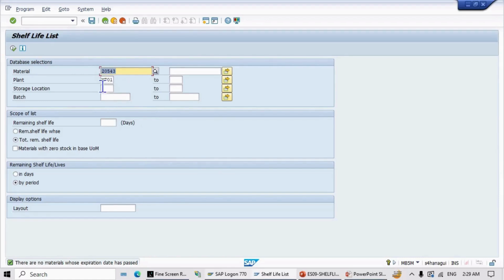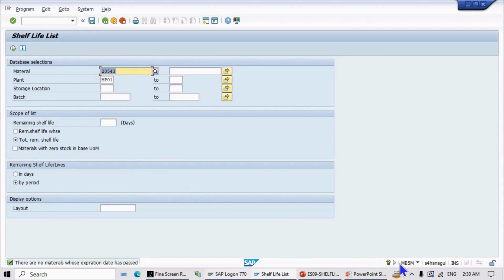And this material still has remaining shelf life, so it will not list the item. There are no materials whose expiry date has passed.